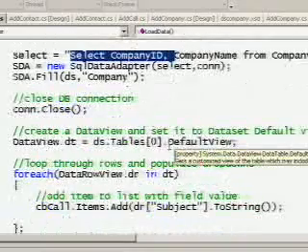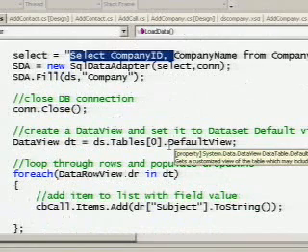So now we're going to get into some of the lower objects that the data set actually exposes to me. The data set itself is composed of data tables. Those data tables are composed of data columns and data rows. And then there's another thing called a data view, which is basically a view of data, just like you would have a view in a database. So it can be a join of 2 tables, it can be one table, it can be whatever you want in a view state mode.